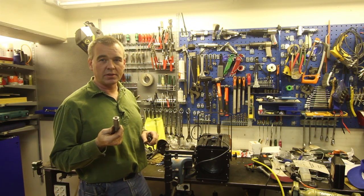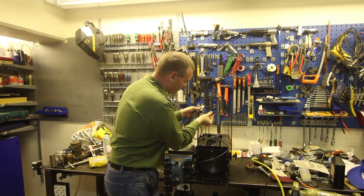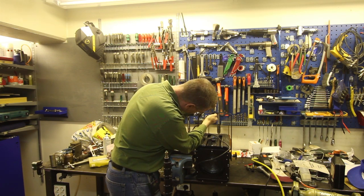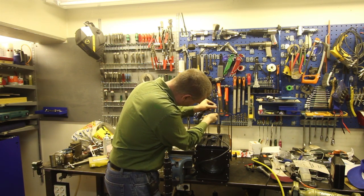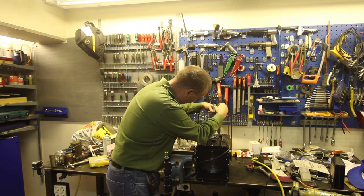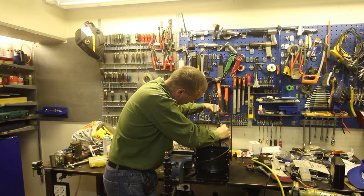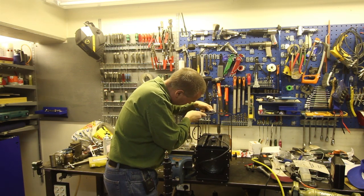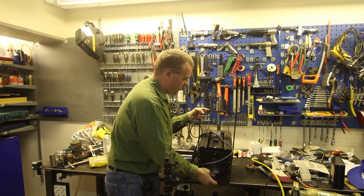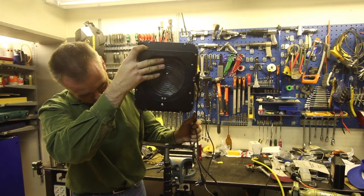Here's one of the adapters. I'm going to put that on the lamp and see if I can get it on the stand so you can see how to use this thing. So the M10 screw goes into here. I put the adapter here. And then, the reason for the flat surfaces, I just use the wrench here, and I can tighten the screw. Like so. Then it goes onto the stand like so.